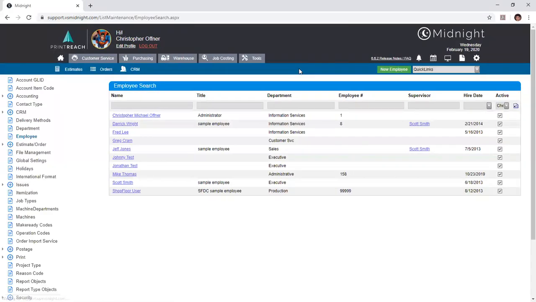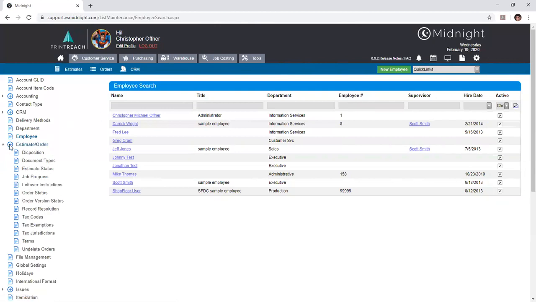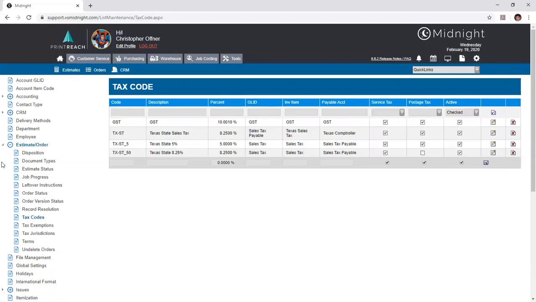There's a few other areas of the admin menu that we'll take a look at, which don't necessarily pertain to one other specific module of the system. One of those is under the estimate/orders list, in which you'll set up your tax codes. Depending on what state you live in, you'll have different tax logic to adhere to. Users in states like Texas only have one tax code to worry about. This is something that can be exported outwards into an accounting system, but it doesn't have to be any different based on the location in which you live.